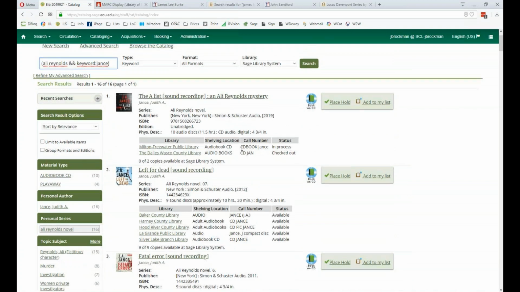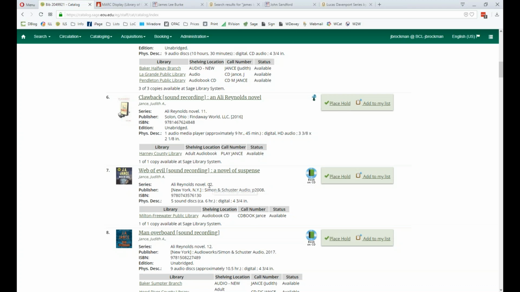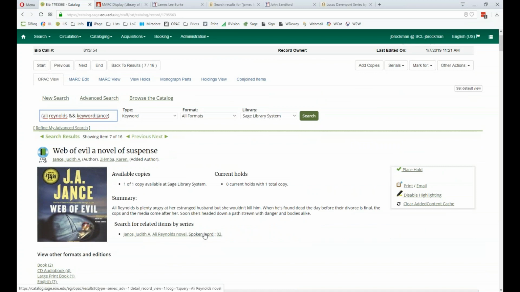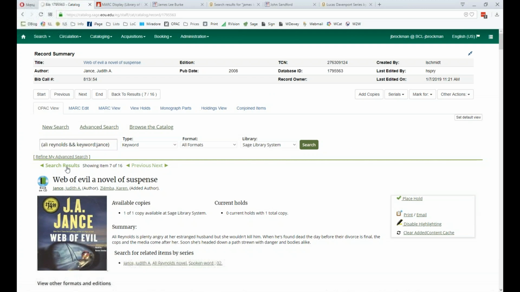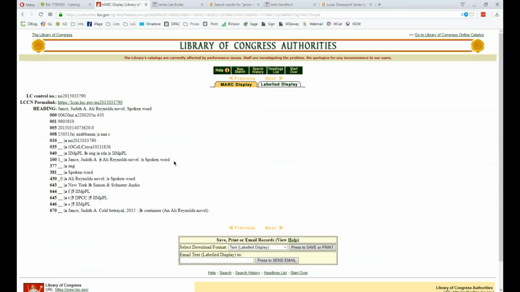Not sure why that one doesn't have one, but 10, 11, number 2. Now when you go into the actual record, then you will see that spoken word. So realize just because you don't see it in the search results page does not necessarily mean it's not there, but it is an important part of that authority heading here.